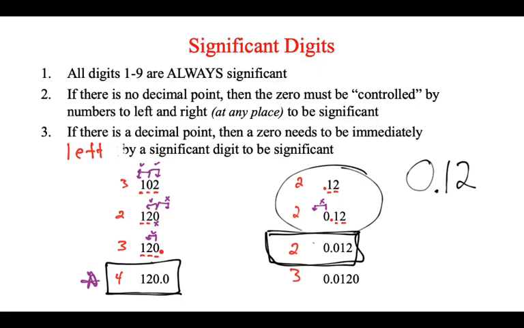And I know that's not proper English there. Okay? So when I look at that lower left one that has 4 significant digits, there's my decimal point. Immediately to the left, what do I have? A significant digit. That makes the 0 significant. Okay, when I look at the last 0, what's immediately to the left? A significant digit.